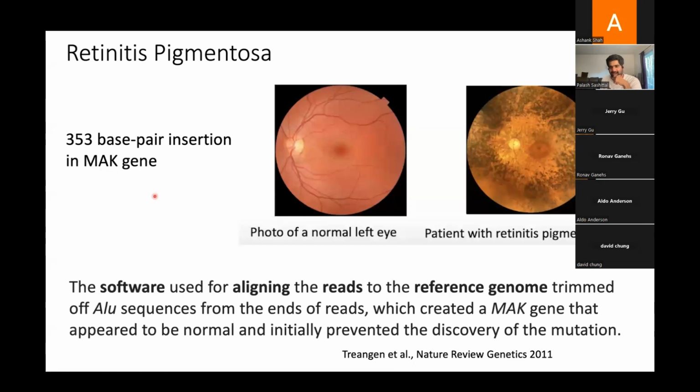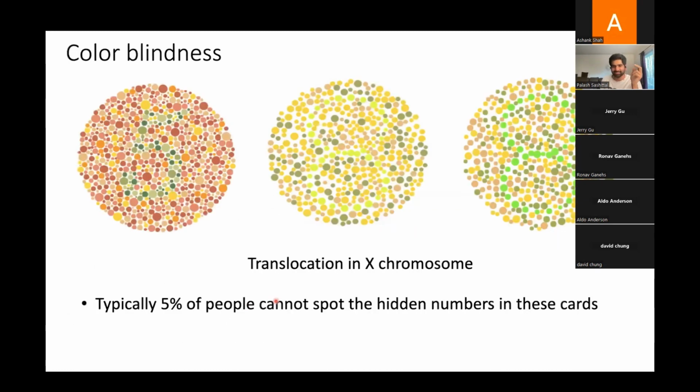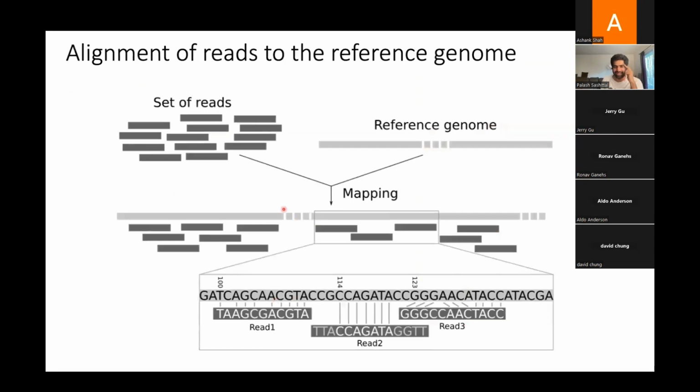in these genes, at first they were not able to find it. Because of the software that they were using to align or map the reads, we just talked about this. So let me go back a few slides. I told you, right, we have the reference genome assembled 2 years ago. We have partially assembled it until 20 years ago, but now we have the full one. You can take reads that come from a particular individual and map them, or align them, as we call it, to the reference genome.